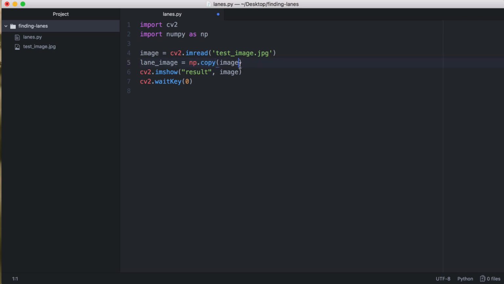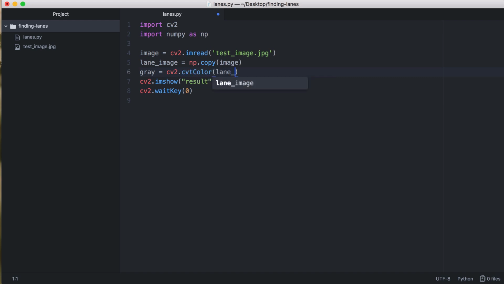So what we'll do now is create a grayscale from the color image. We'll do that by setting variable gray equal to cv2, and from our OpenCV library, we'll call the function cvtColor, which converts an image from one color space to another.